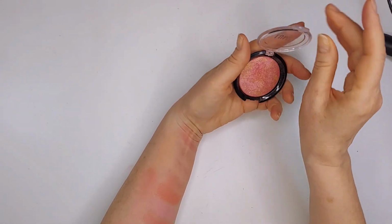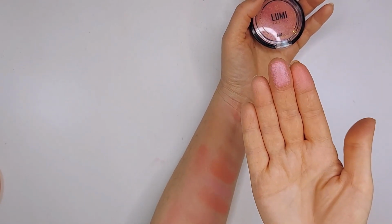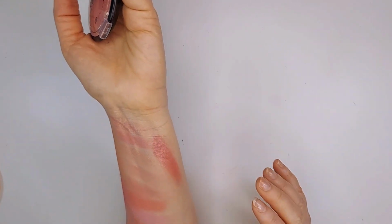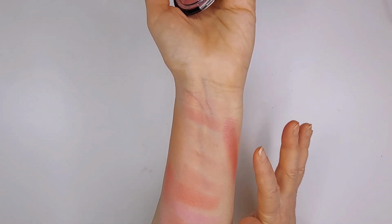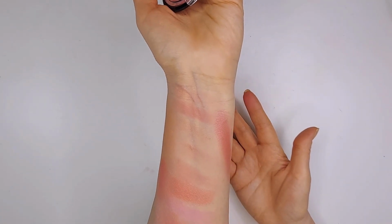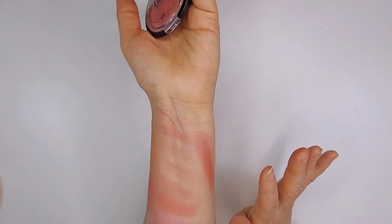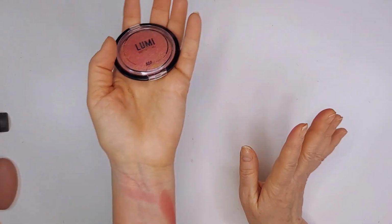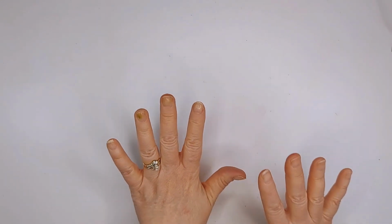in Rose Dawn, I think might be one that I'm going to get rid of because it is super glowy. And it's a beautiful shade, but I think you might even be able to see here on my arm that it really accentuates texture. When you have a softer glow, it doesn't do that as much. I think I'm going to let this one go. The formula is beautiful. It lasts all day. It's just more glowy than I want.